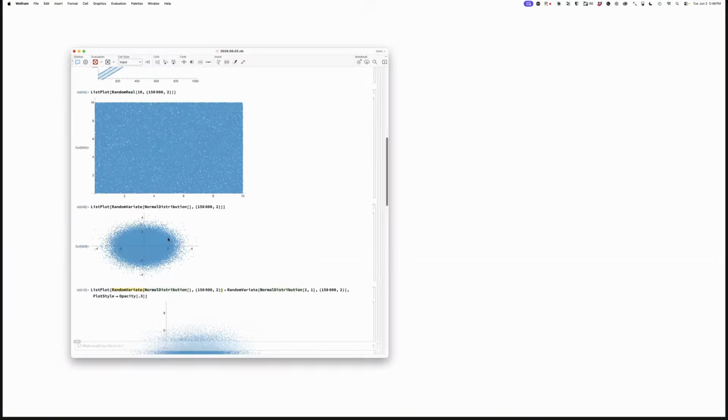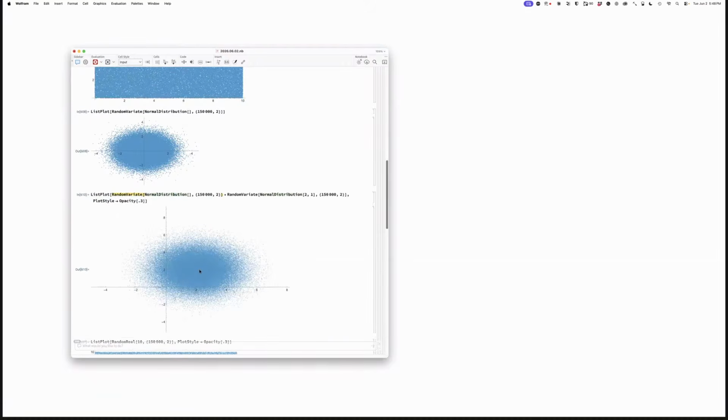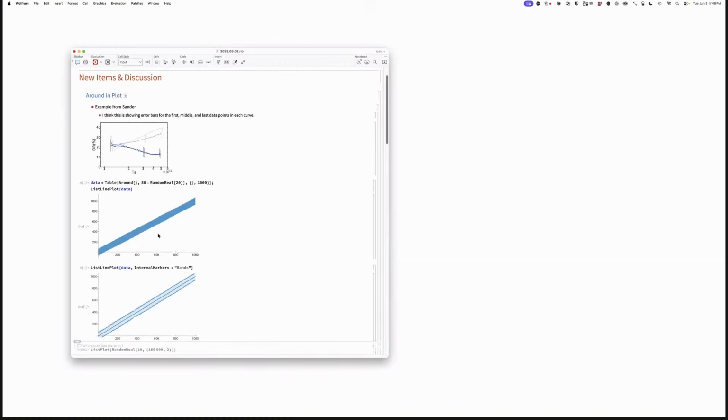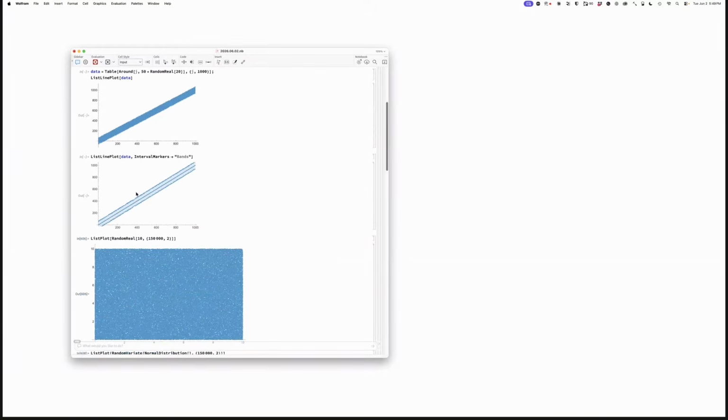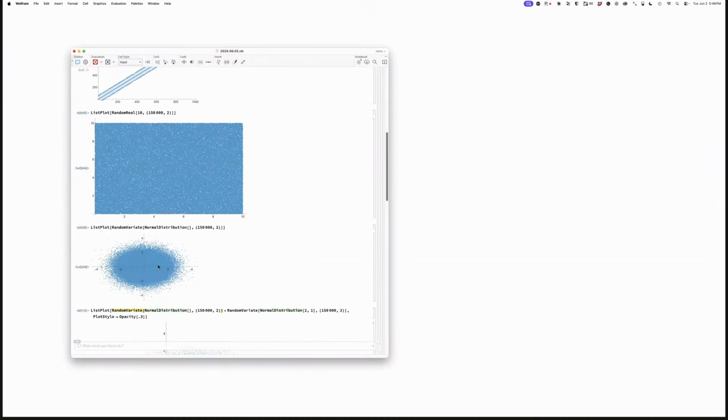The question is, I think this problem is really no different than this problem. I think the band should be behaving like the one above it, where only the central value is shown, but this doesn't have any mouse over here. It's too many points, so we turn it off so that you don't run into performance issues. Great, I'm glad you turned it off.